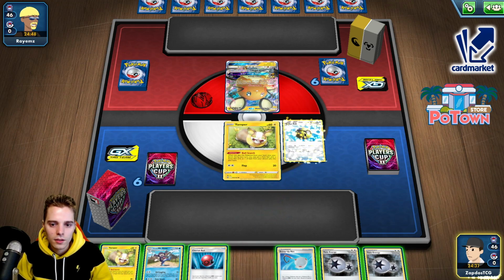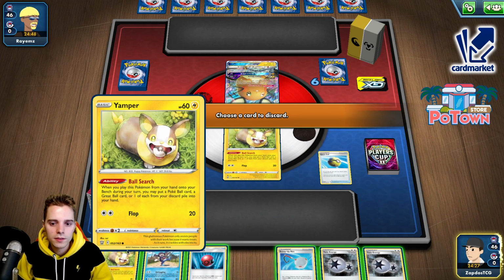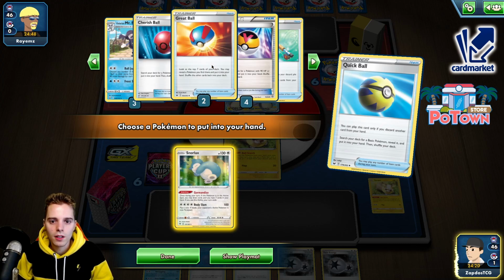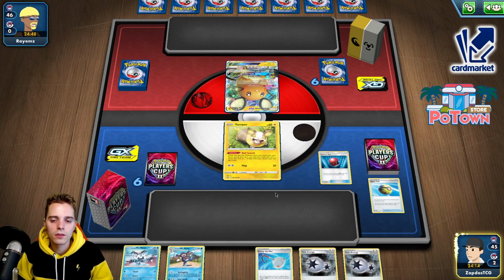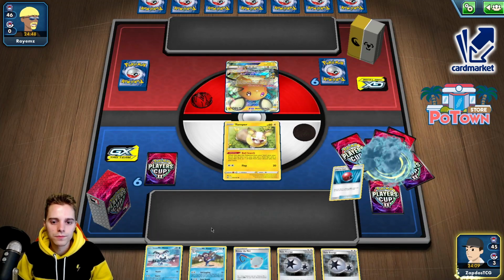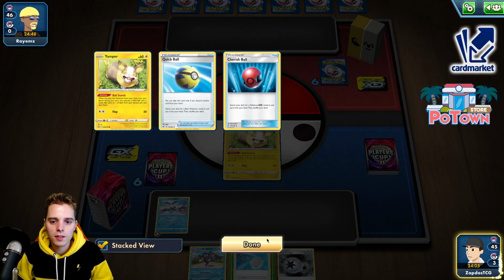Interesting. Interesting for sure. We Quick Ball away. We do have a bazillion Level Balls, but I actually want to have the attach of the turn already, unless he's playing hammers. Should be okay, right? Cherish Ball. What? They're all prized? Well, I should have known. Yeah, it's gonna be Stub Deck of the Century.